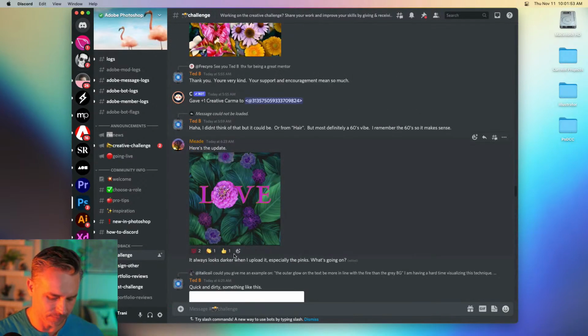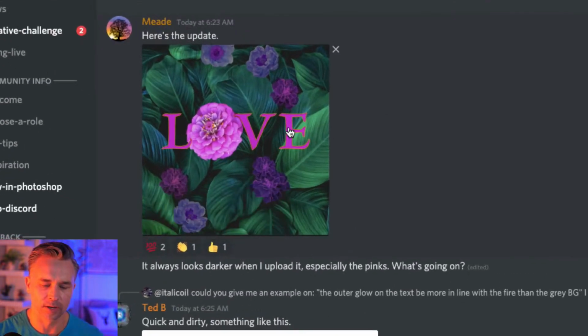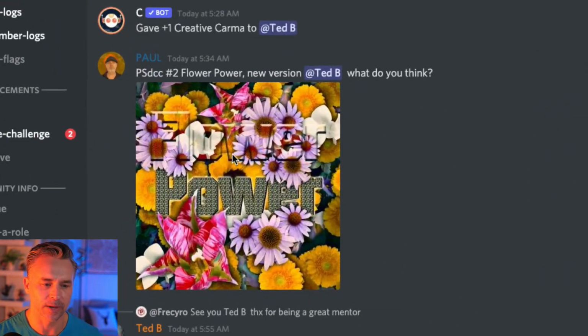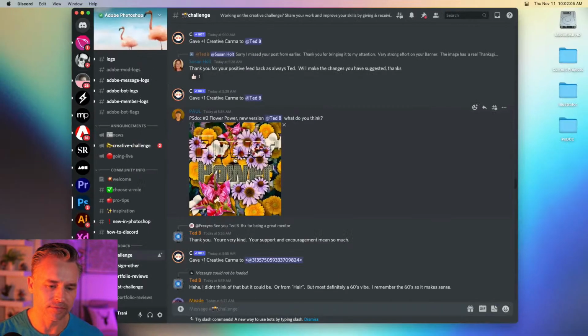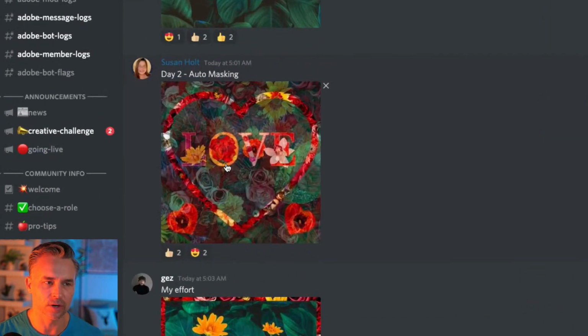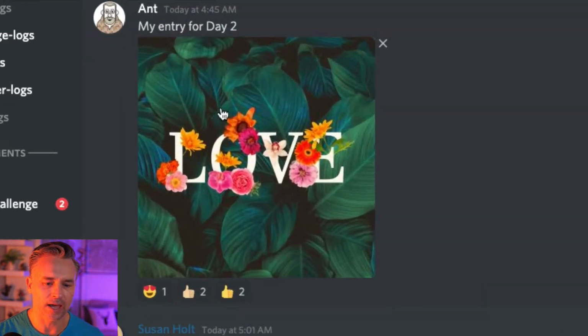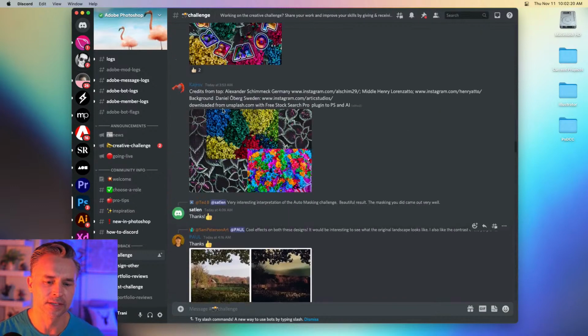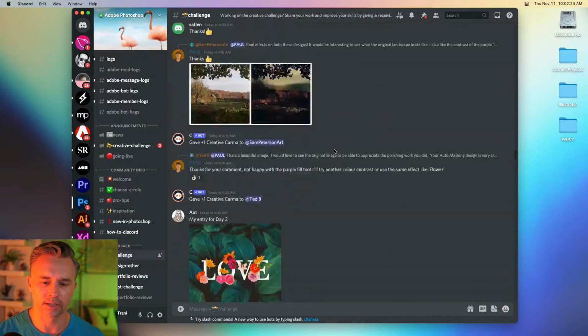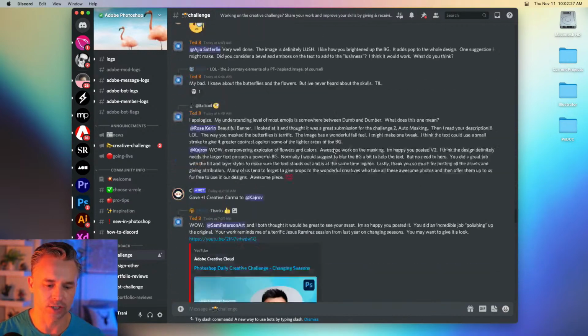Thank you so much for participating in the Daily Creative Challenge. Yesterday was all about creating selections, right? Isolating, say, the different flowers and dropping them into this composite. We also talked about clipping mask. Shout out to Paul, his flower power, which is awesome. Susan Holt has been doing a great job. And I love this, again, really clean. I think the tendency is to almost overdo it, and I have that tendency. So editing is a huge part of the design process, just so you know.